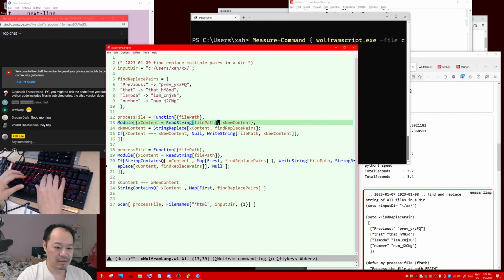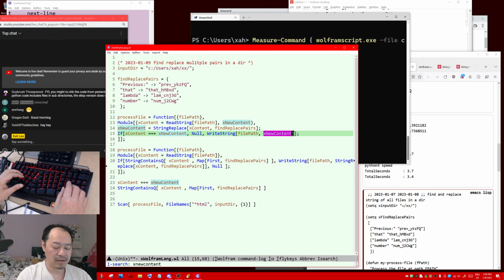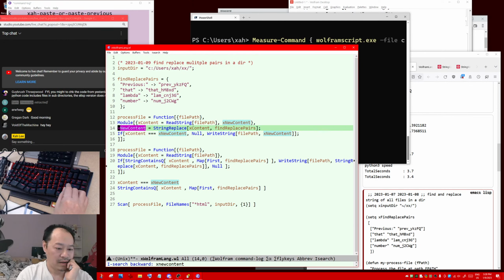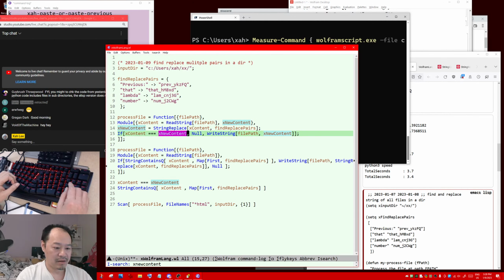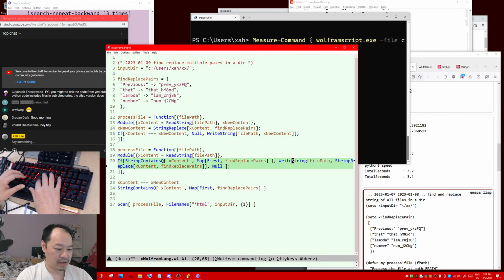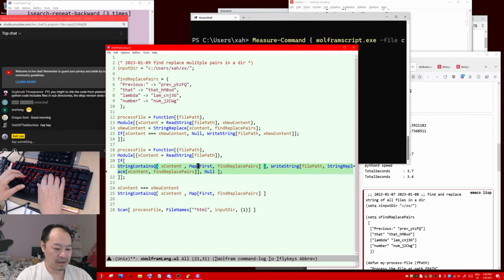Is there something else they changed? New content. If new content equals old content, do nothing. Otherwise, write to file, right?